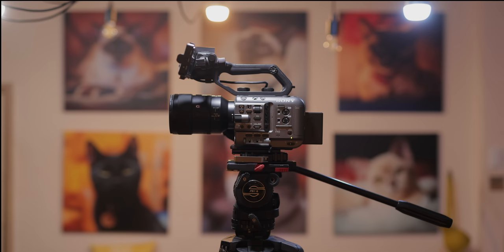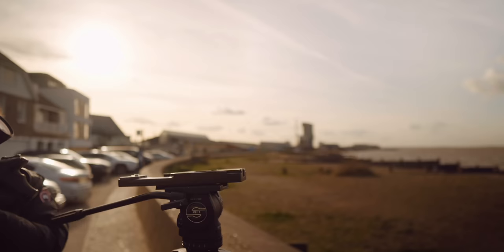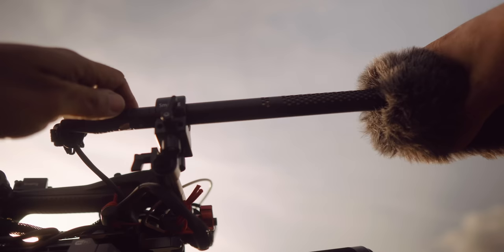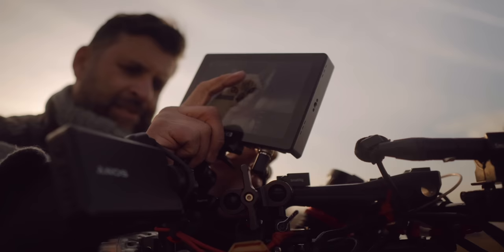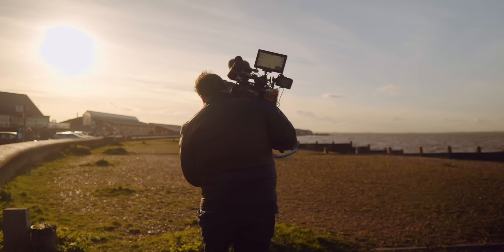The big question is how the FX6 impacts the FX9, coming in much lower in price, and having a lot of things that the FX9 really needs: higher frame rates, dual slot recording, raw out of the body only. But what does the FX9 have? Well, it has Super 35mm mode. The FX6 does not, although it does have Clear Image Zoom, which is a very clever digital zoom without losing quality, which can go to about 1.5 times while still maintaining resolution.